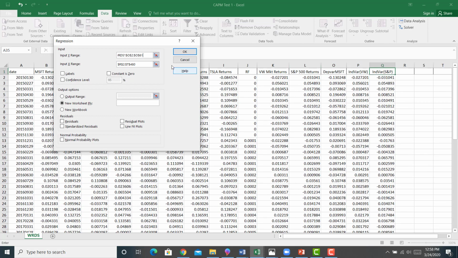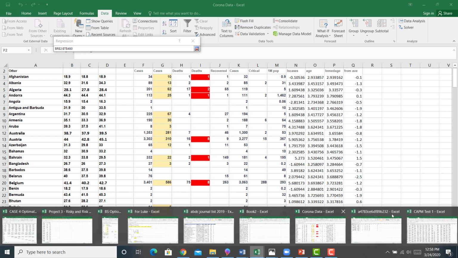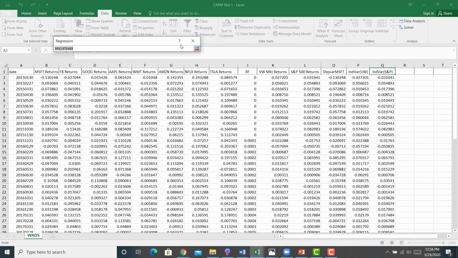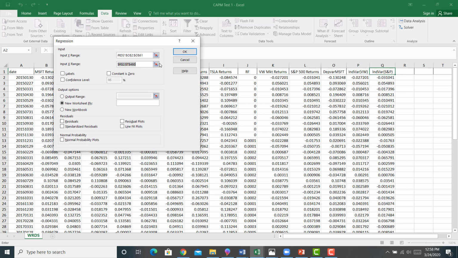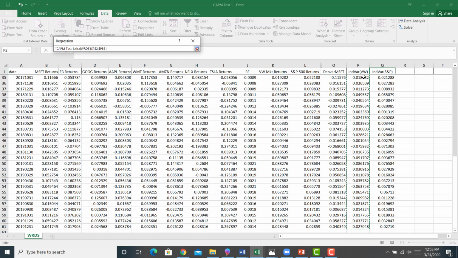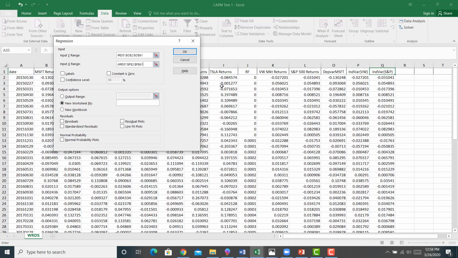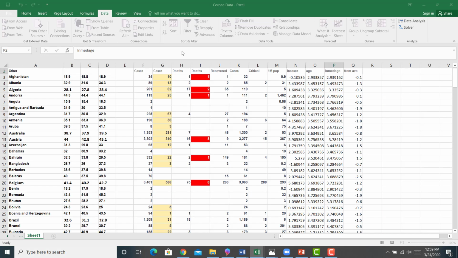And my independent variable, let's start with the valuated return here. All right, so column O is my dependent variable. Column P is my independent variable. Let me go ahead and estimate that.